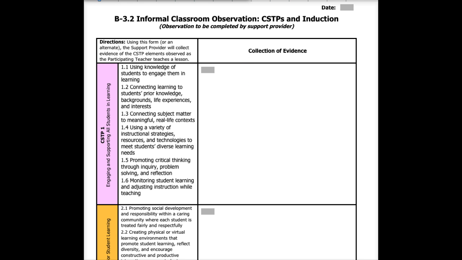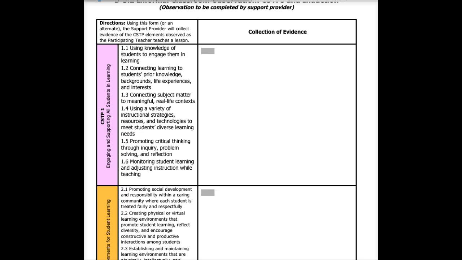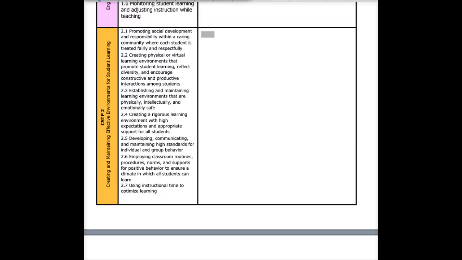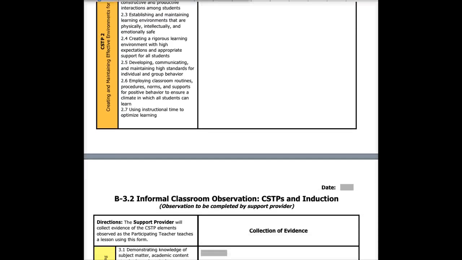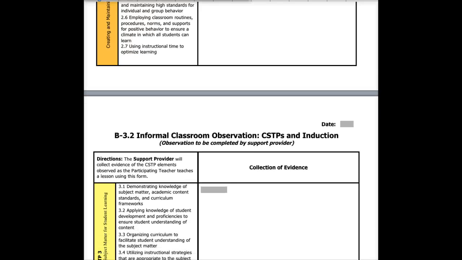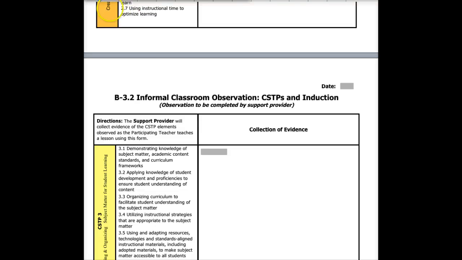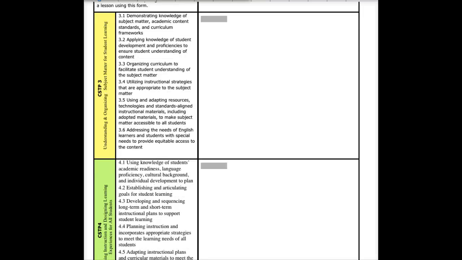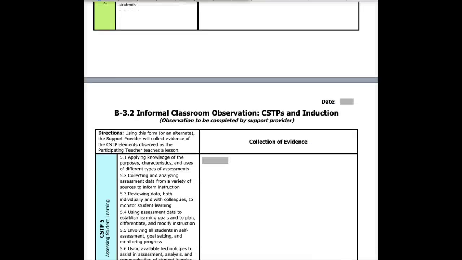The second piece on our fact verification is the informal classroom observation, CSTPs, and induction. As you well know, this is what our support providers complete on behalf of the participating teachers. What does this mean? If the participating teachers have uploaded the observations completed by their support providers, they do not have control over this content. Therefore, as long as it is complete and uploaded, we need to mark the participating teacher as evidence is complete or accepted. However, by looking at this, this of course gives us insight as to any conversations we want to have with our support providers.